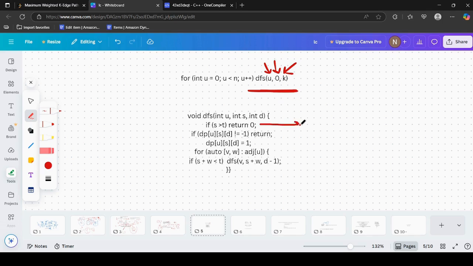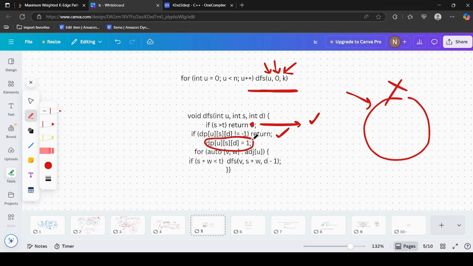If s is greater than t, so if we reach a state with weight more than t, simply return, not return 0, simply return, because we don't need to consider the rest of the graph since this is greater than t. In the future also it will be greater than t, so simply return because we don't care about paths more than t. And now if the dp of this is not equal to 1, it means that it is already traversed, so no need to traverse again. So simply return, and then we reach this state. If we reach this state, what does this mean? It means that we have to make dp as 1, so that we are able to get a state with this path, with this configuration, because only then do we reach it here.